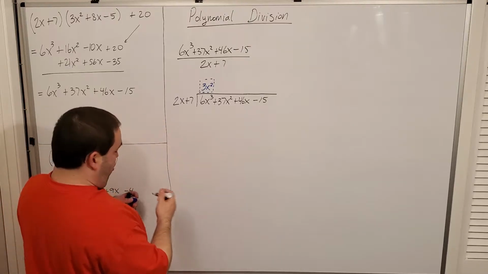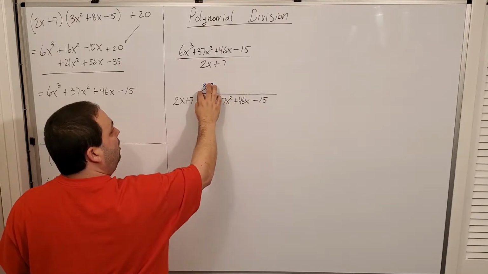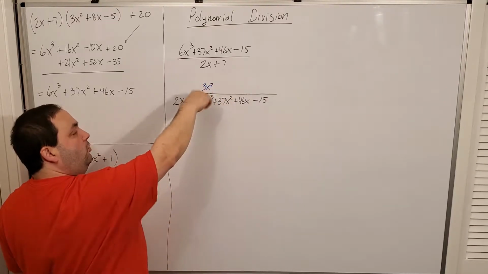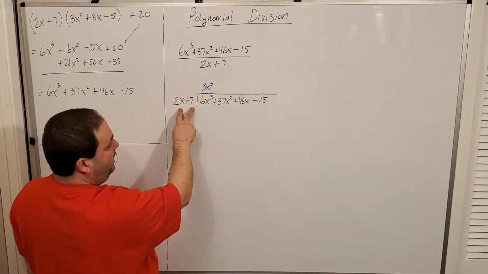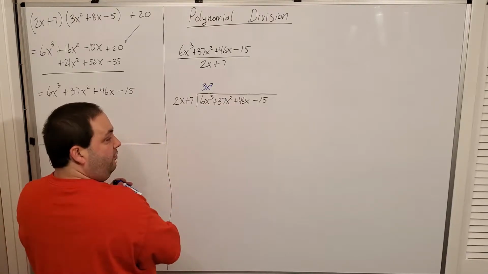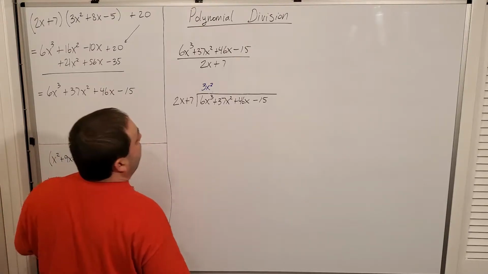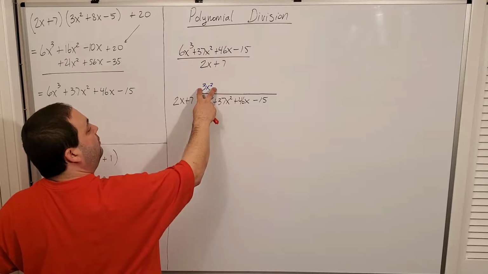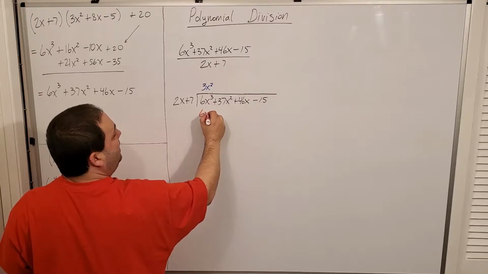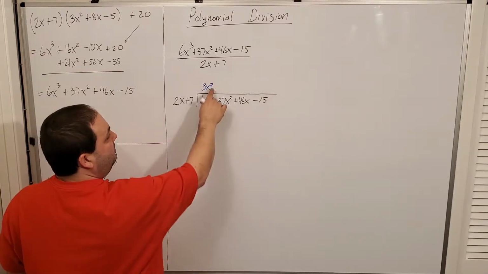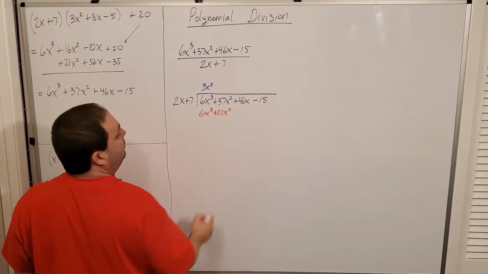However, to continue in the division, what I need to do is, just like with your normal long division, you start with whatever your answer piece is, and you multiply by the whole divisor over here, and then you subtract it from the dividend here. Okay, so next what I'm going to do is I'm going to multiply 3x squared times the 2x plus 7. The front one should match. That's by design, right? We did that on purpose. Then 3x squared times 7 is 21x squared.